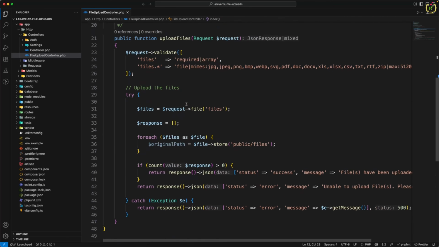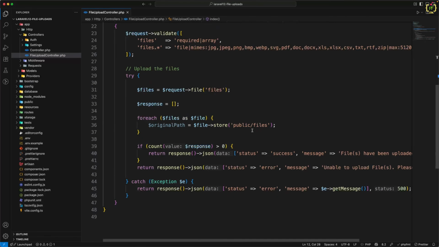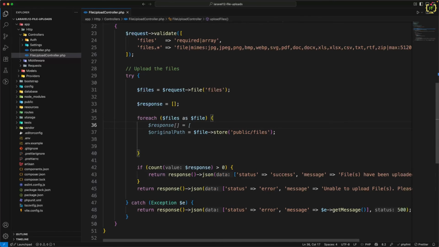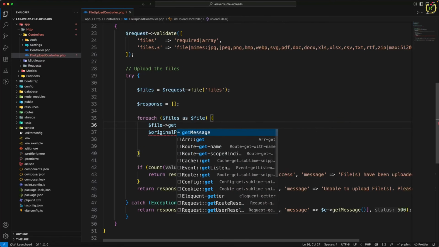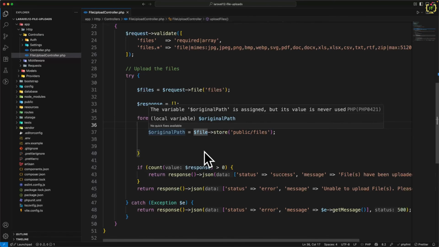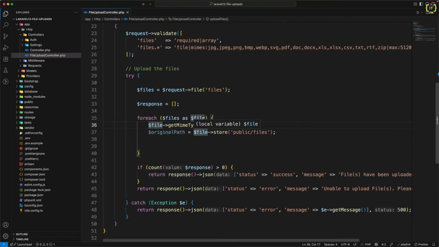Now in the next step, here we will store the image in our default path, and from there we will load it for the compression. And also for compressing the file, firstly we'll have to check if it is of type image again, because the Spatie image package will be able to compress images only. So here before uploading this, I will just check the MIME type, and for this we will be using file get MIME type. Okay, so this will return the MIME type as image or other depending on the file.